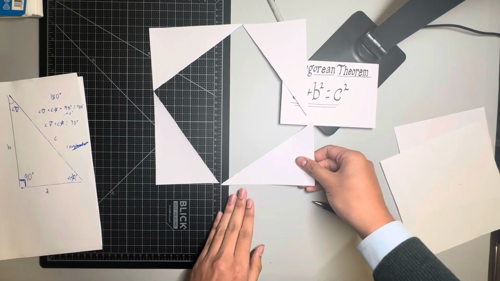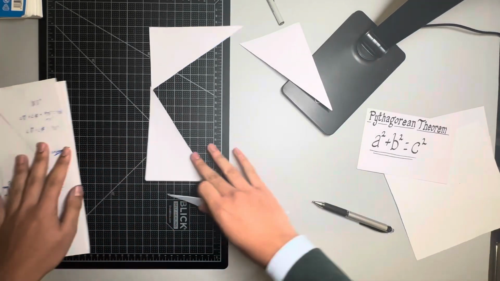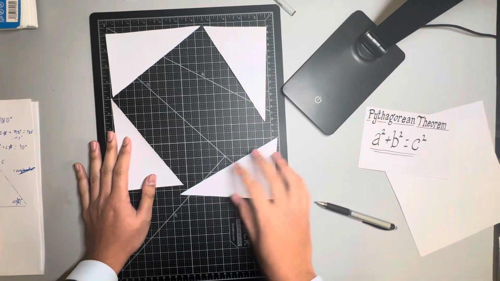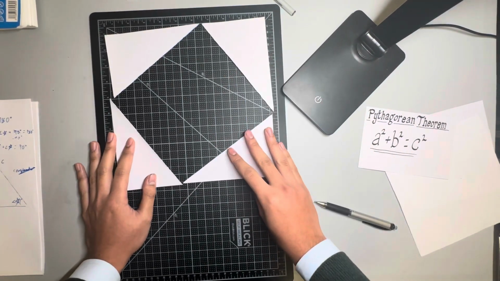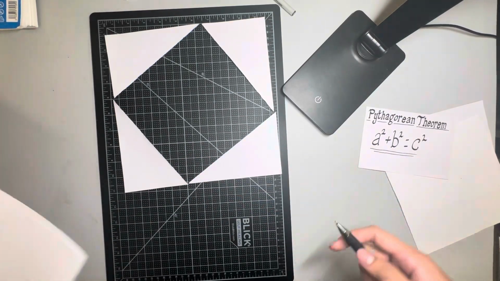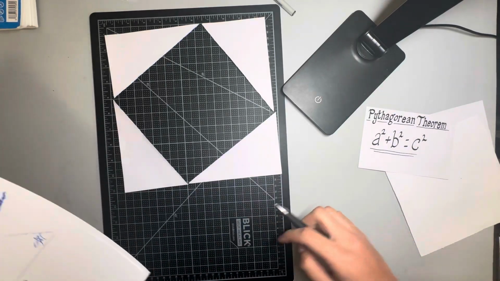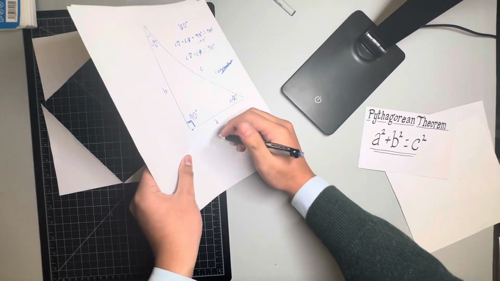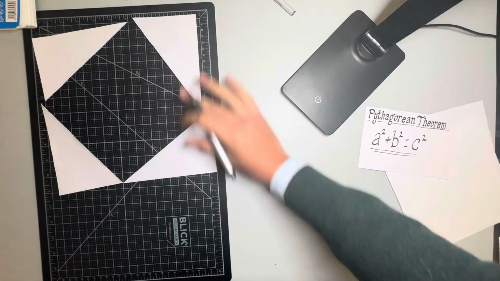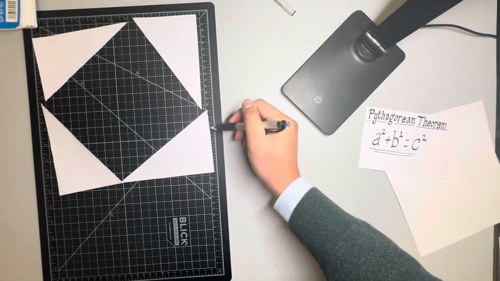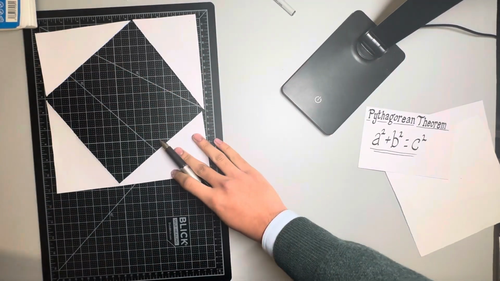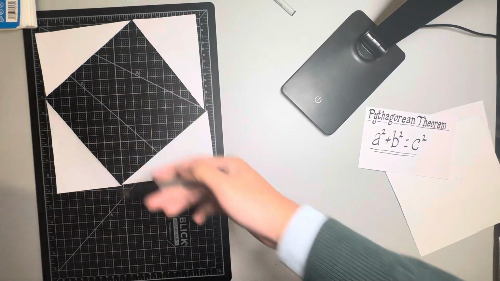And what do four 90 degree angles create? Sorry, I'm just going to move this out of the way. Move all of this. What would four 90 degree angles create? It creates a square, which is kind of satisfying to see because it all comes together to be a big square. Now this is a big shape. How do I get the area of this? I would write it down here. This is essentially A plus B squared, since this is side B and side A, and then square it to create this big square. That is the area of this big square, including the space in the middle.